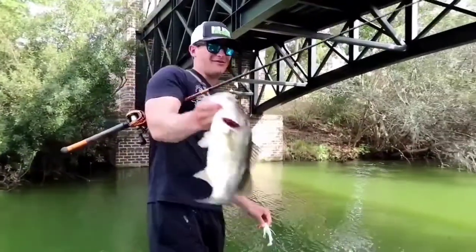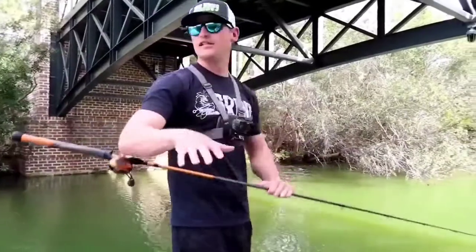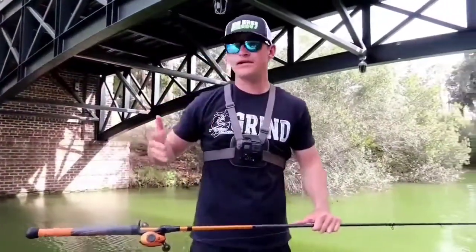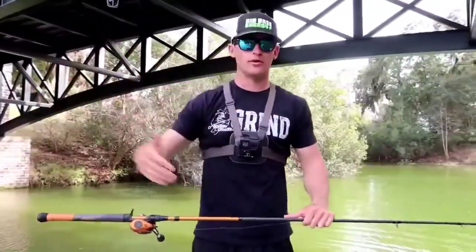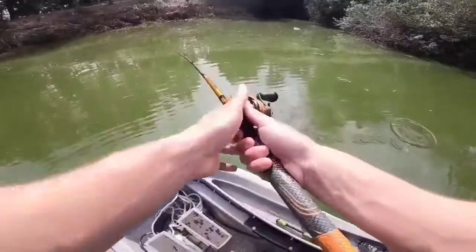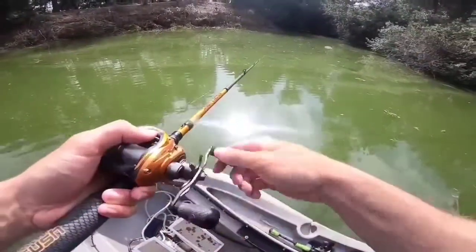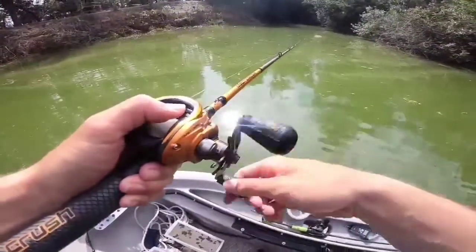He was eating it like a big one, dude. It scared me. Next cast, literally. This is the thing. We fished for a while. We saw a lot of bait fish, just didn't have any bites. All of a sudden, we moved spots. Boom, boom, boom, boom. We're getting bites every cast. Oh, man. I'm just stoked. Those are some big, oh my God, he knocked me sideways. Those are some big fish.